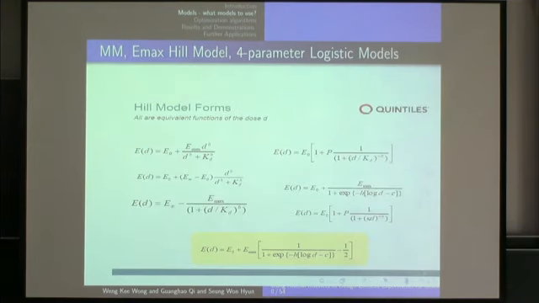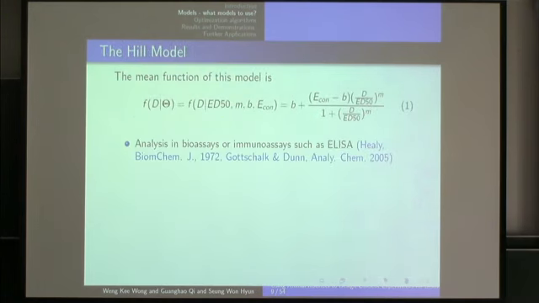So models, I was thinking of selecting models and surfing the net. A slide taken from Quintos, and it's a Hill model, very widely used in all branches of statistics and applied fields. And here there's a typo, but I didn't change it. There should be a response, and this is the dose, but I leave it there. But there are very different forms. So you might hear of Hill's model, 4PL models, Emax models, and things like that, but they are reparameterizations of one or the other. So it's used very widely in different areas. Depending on the context, you would choose to use a particular form.